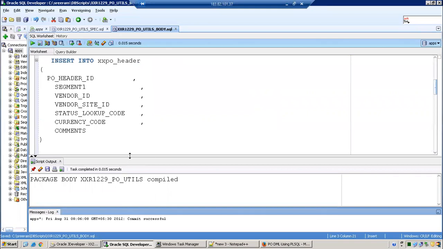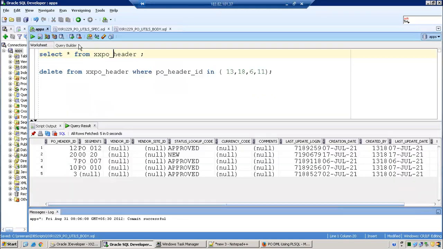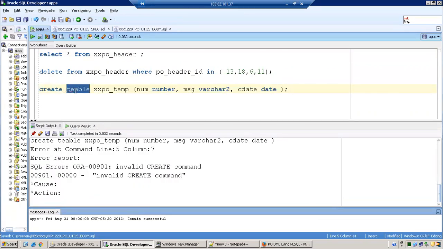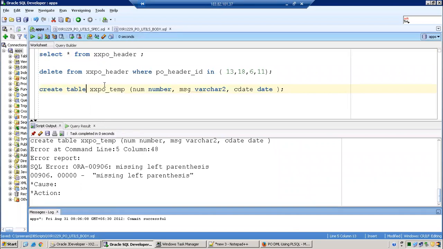Okay. See, we just want to see whether it is coming here or not, right? So what I can do is, maybe this is another way. Create table xx pivot temp. Message. Okay. Because temporary table we require. Now we are not understanding what is happening, right? Isn't it? We're not understanding what is happening.